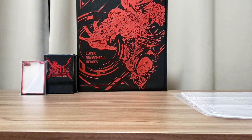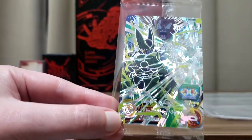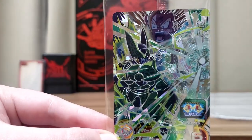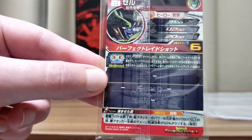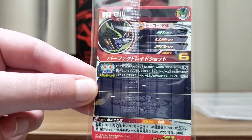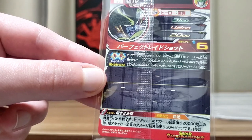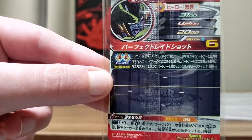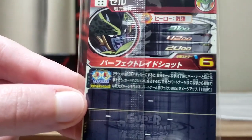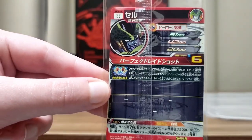The counterpart is Perfect Cell — very green aura, unlike Gohan's yellow. Really reminds you of the classic beam struggle. His ability: automatically, whether attacking or supporting, if the enemy's attackers have a total of 20,000 power or more, they all take 50% more damage that turn. He's got Double Kamehameha with an extra effect where him and his partner deal extra ki damage, making it easier to stun opponents. Nothing amazing but nice card art with Gohan raging in the background.